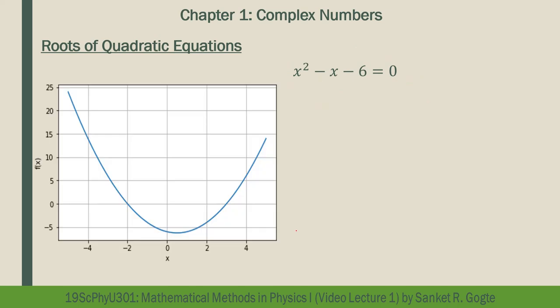For example, this is a graph. Please note in this graph that this is the x-axis, this is the y-axis, and this is the origin. So this is a graph of the left-hand side of this quadratic equation. Basically, if you vary the value of x from minus 5 to plus 5, then you get a graph like this. Root is when the left hand side is equal to right hand side, or whenever the graph of left hand side intersects with the x axis, when the value becomes 0, then these points are called the roots of the given polynomial. So for this case, these two points are the roots of the quadratic equation. One is minus 2, the other one is plus 3.